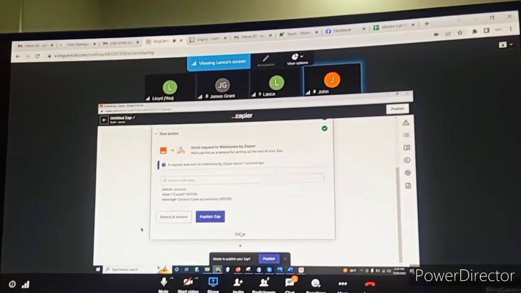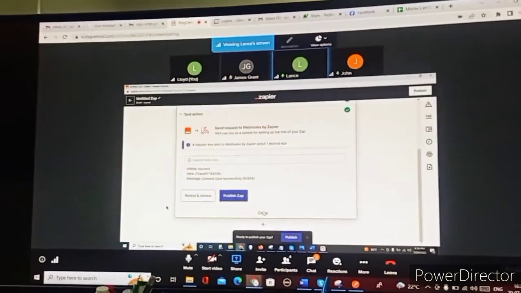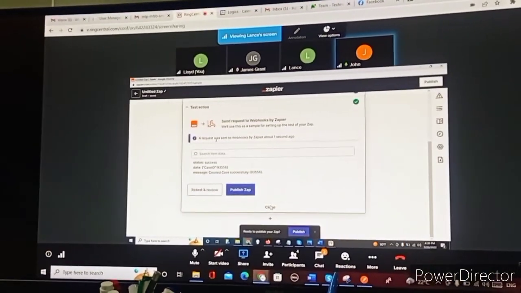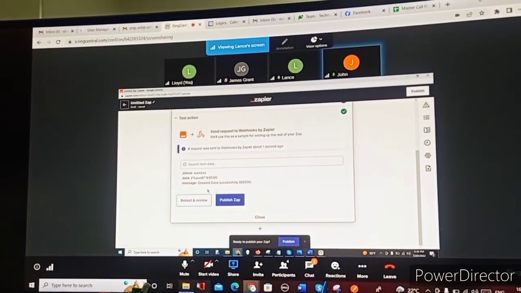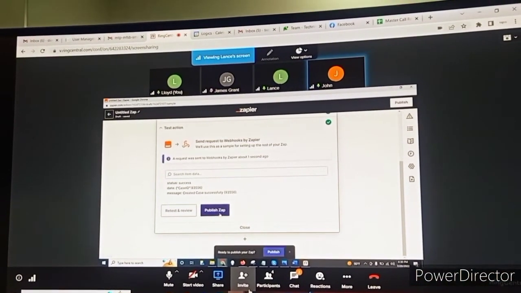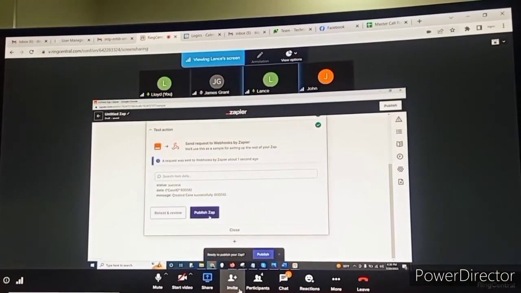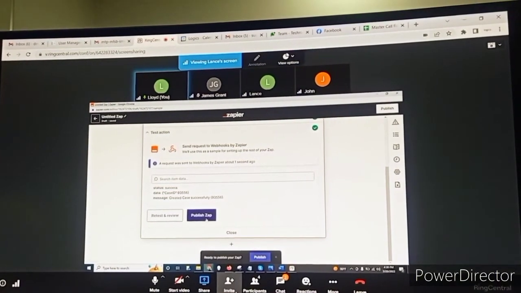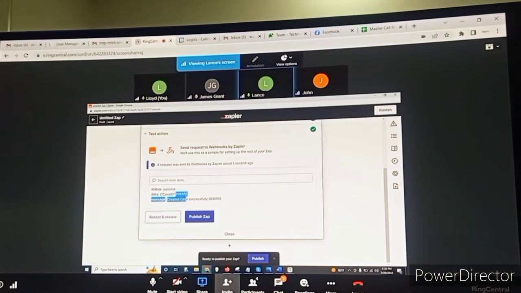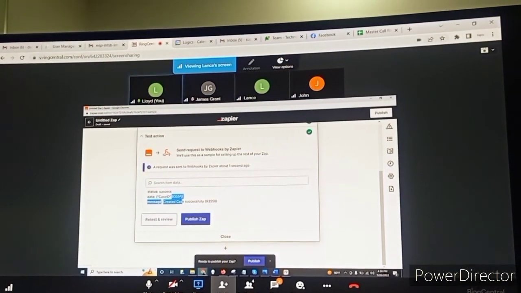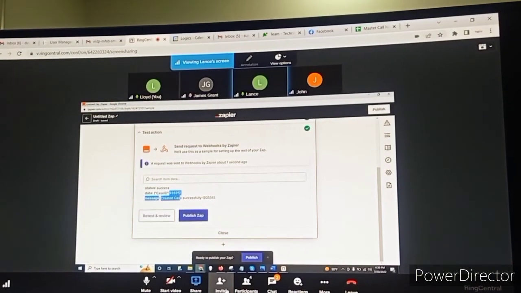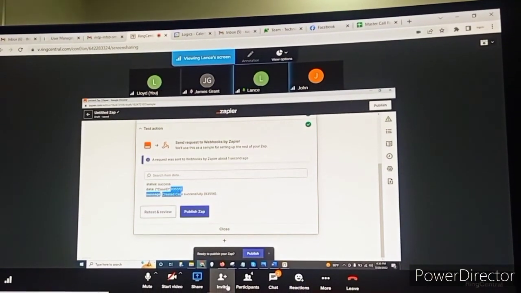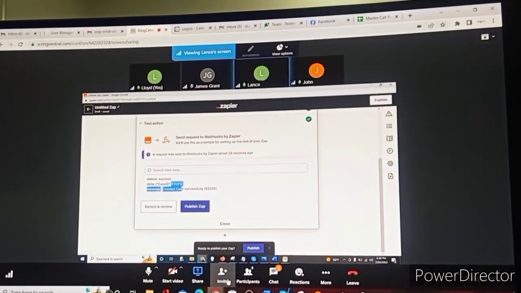There is the case number. You guys can see the case number there on the screen, and that is received in Logics. Once you go check in Logics and the case seems fine, you click on publish zap. Publishing is nothing but the automation is set. Now it continuously keeps happening as an automation. Whichever web form gets filled, that would go ahead and post the data into Logics with a case number from Zapier.